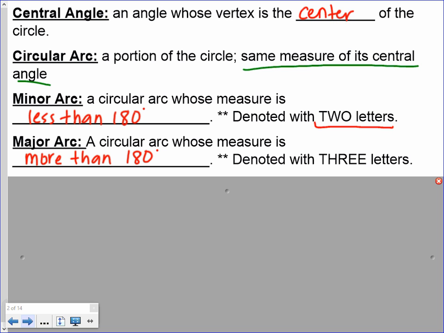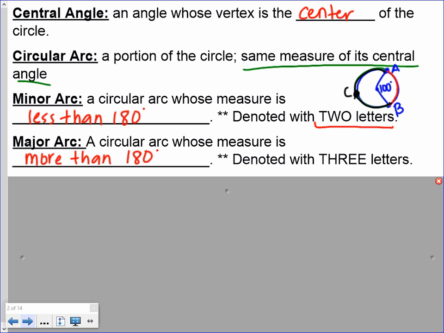I'm going to draw this on the smartboard so that my video can see. If I have a circle, and I have a point here called A and a point here called B, and I said, find the measure. Let's see, I'm going to make this 100 degrees, and I said, find the measure of arc AB. You'd probably ask yourself, well, are you talking about this AB, or are you talking about this AB? Because they're both AB, right? They just go in different directions. That's why we make major arcs with 3 letters, so that we know if there's a third point here called C, I would call that arc ACB, and then the little arc AB.